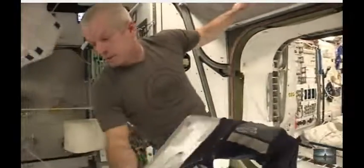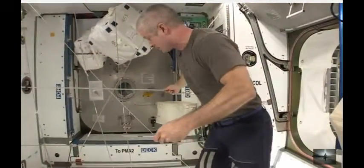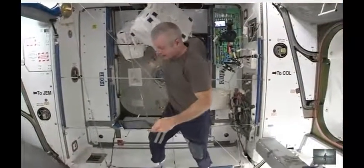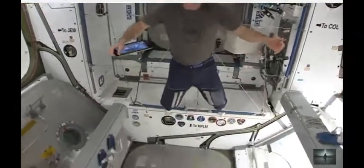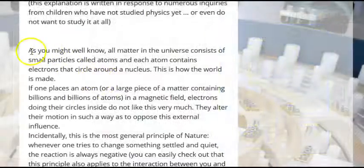As if you look out here, this is where the shuttle actually docked, right through that hatch that way. There's still a device or a module called PMA 2 out there. And when we get a visiting vehicle such as a Cygnus, again, and then here's what I want to get to here at the very end.